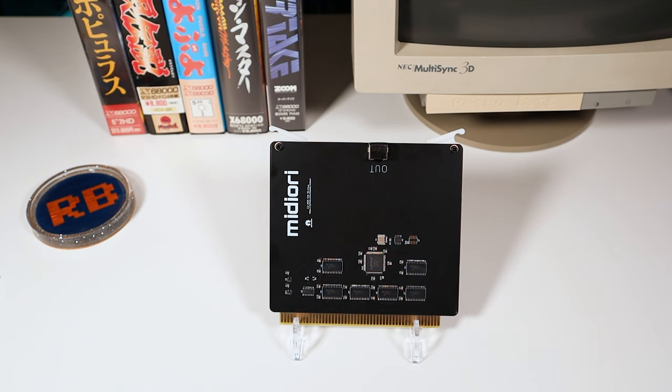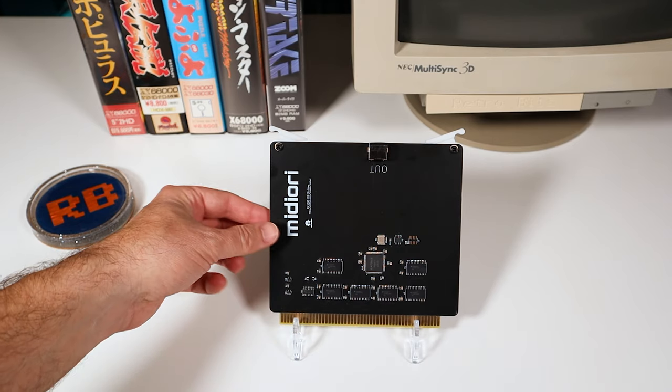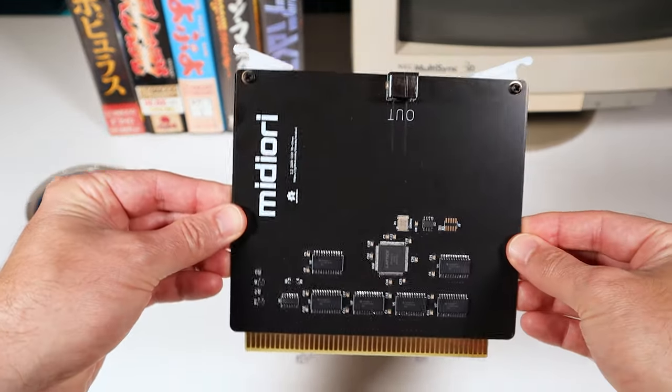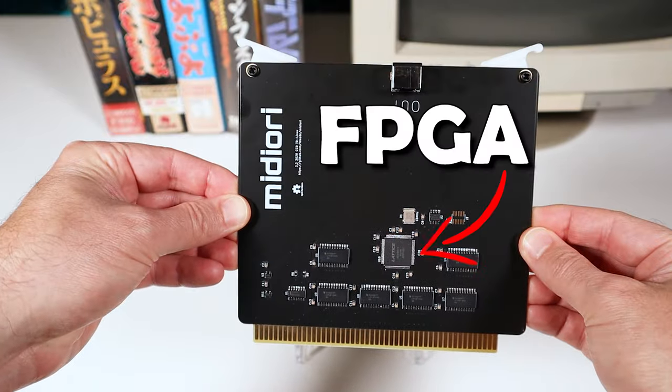Well, in this case, patience paid off because I recently ran into a forum member who had built a batch of cards for himself and was selling the extras at cost, only $60. Now that is a no-brainer, so I jumped on the opportunity immediately.